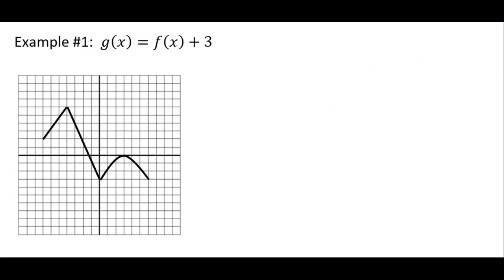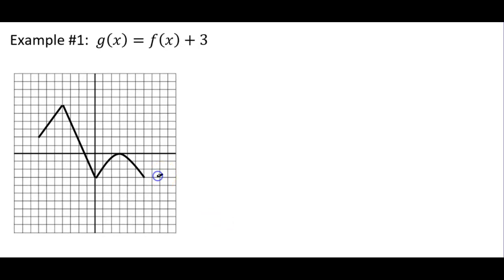So here's an example. I wanted to pick some examples that maybe weren't the basic function so you could see how it works with those. And then I have another example with a basic function as well. But we're saying this right now, it's going to move around on me, is f of x. So this is our function of f of x. Now what we're going to graph, I'm going to put it in blue, is g of x. So we're going to take each of our outputs from f of x, and we're going to move them up 3.